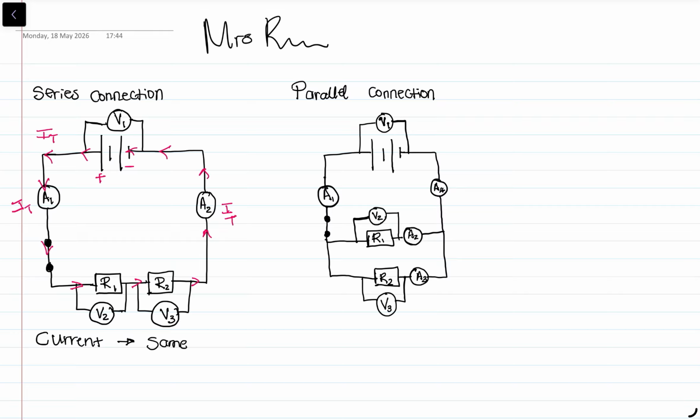And then let's go to the parallel connection. For the parallel connection, we're still going to start there at the positive terminal, headed to the negative terminal. Your I total, the total current that you're going to start with, is going there. And at A1, you're going to get your I total. But now there's a problem here. When we get to this point, some of the charges are going to take the top path and some of them are going to take the bottom path.